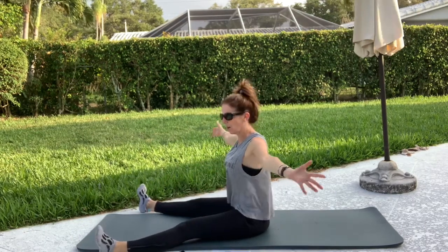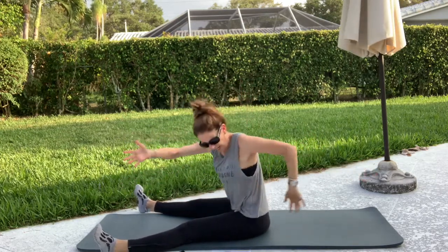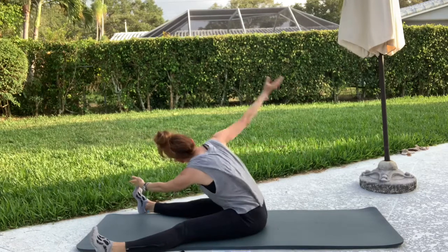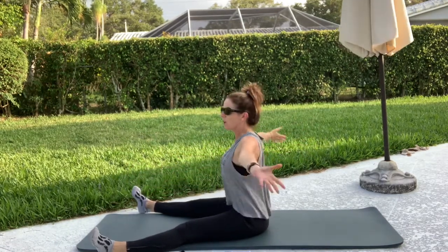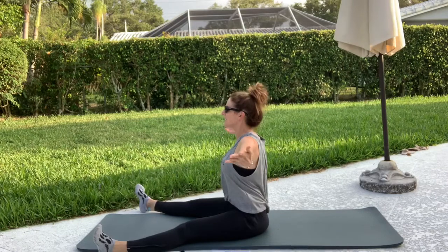Time to do some saw. We're gonna rotate and just dive. Come back to center. Rotate and just dive. Come back to center. Now this time, rotate, dive. Arm comes over, arms go back, and come center. Rotate, dive. Arm travels up, arm travels back. Stack it up, come center.